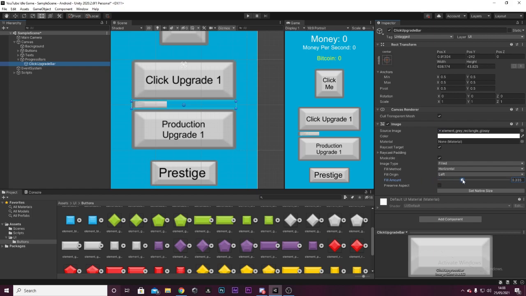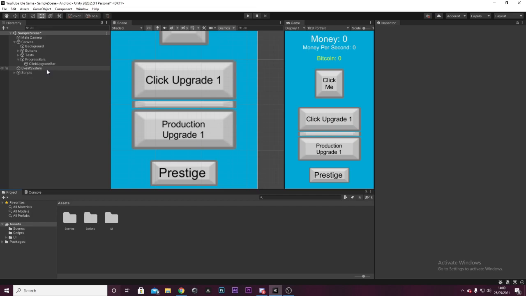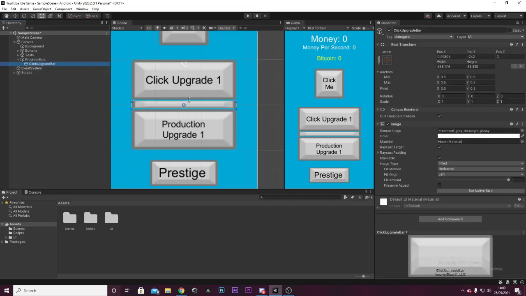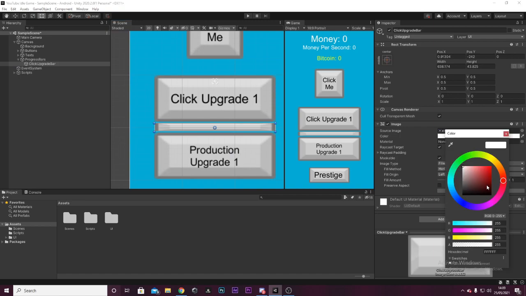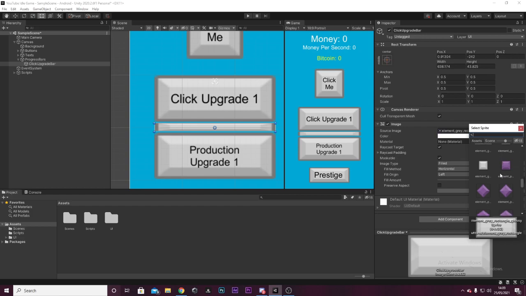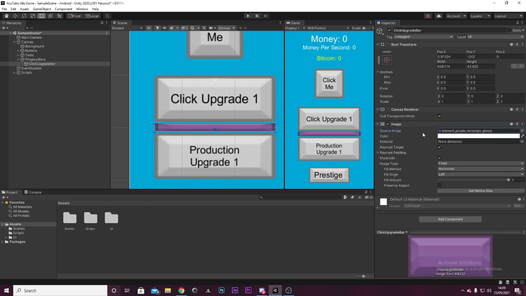And then you can kind of see how this would come together to make a progress bar now. What you want to do now is, in your progress bar, this is going to be the bit that colours the bar. So, what you want to do is set this to whatever you want. I'm going to set this to purple, because this is the bit that's going to fill the bar.